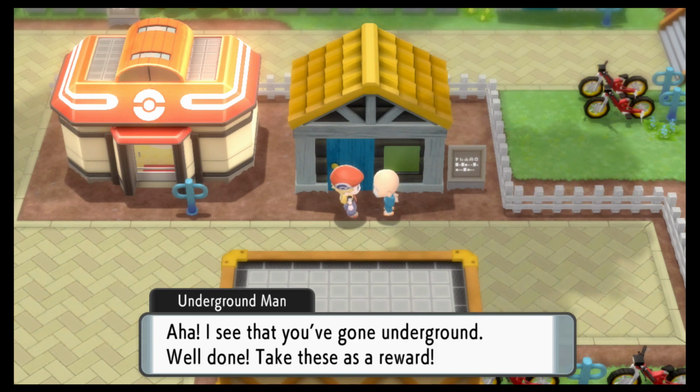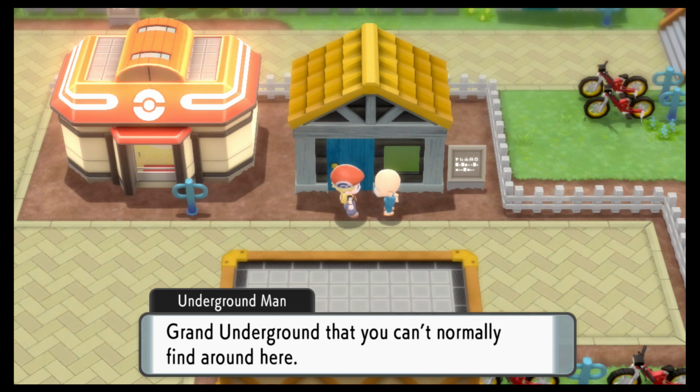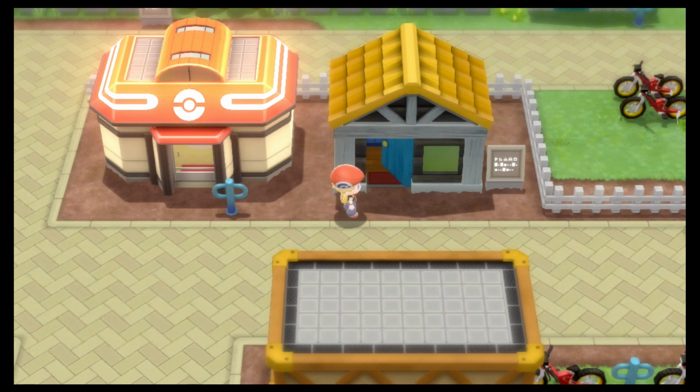I see you've gone underground. Well done, take these as a reward. Now you've taken a red sphere S, blue sphere S, and a green sphere S. Apparently some Pokémon in the Grand Underground you can't normally find around here. Meeting a new Pokémon is 100 times more fun when it's a rare one. Your Splunking has barely begun. If you want to know more, come and visit me.